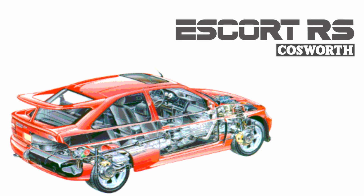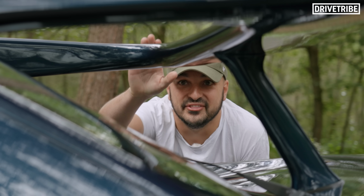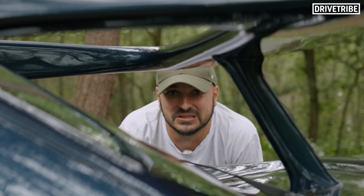The floor pan of the regular Escort was front-wheel drive and was therefore no use for creating a Group A four-wheel drive homologation special. The Escort's YB Cosworth engine gained uprated engine management software and an upgraded Garrett turbo, sending its power in a 34-66 split front to rear. Whoever signed this thing off was an absolute legend.